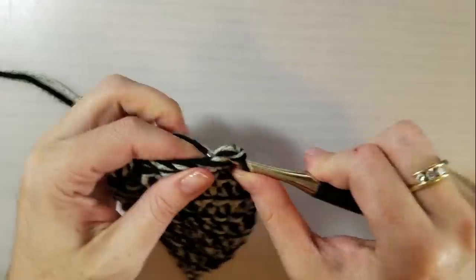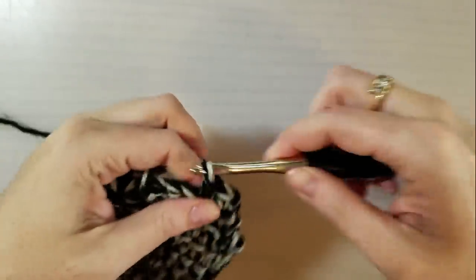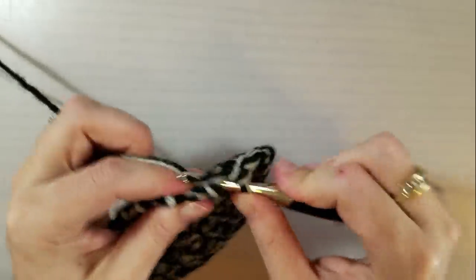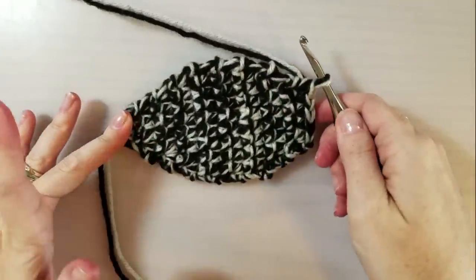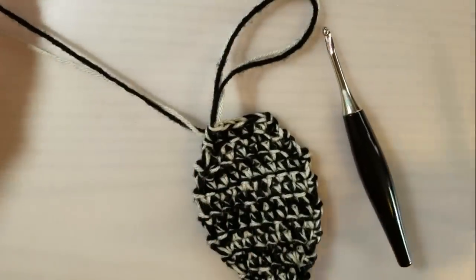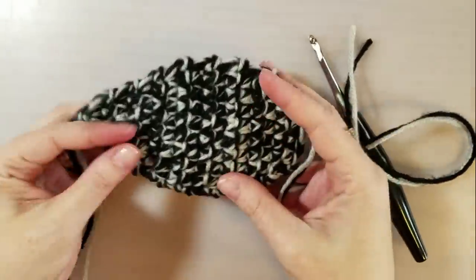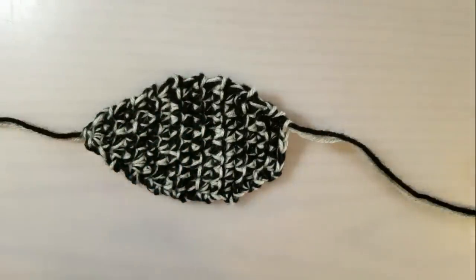And we're going to work an SC in each of the five stitches in that row. Two, three, four, and five. So there's our wing all done. We're going to go ahead and pull those out, cut them off. And we need to make one more just like this, so that we have two wings to attach.